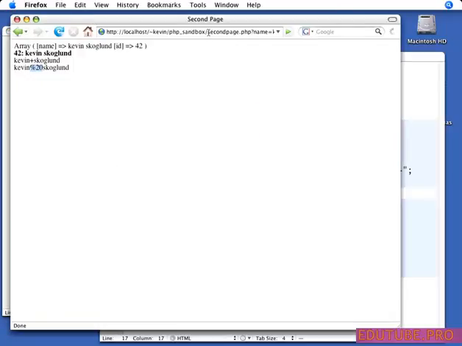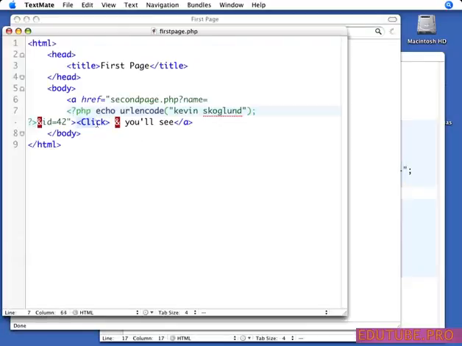Let's go back and open up firstpage.php, and you'll see that click actually disappeared. What we need to do is turn these into encoded entities that HTML will allow to take place. You may be familiar with what those are in HTML. For the ampersand, it would be &amp;. For greater than and less than, it's &gt; and &lt;. There's a whole bunch of them for all the different characters that you can have to make sure that HTML encodes them properly. But we can handle that in PHP as well.